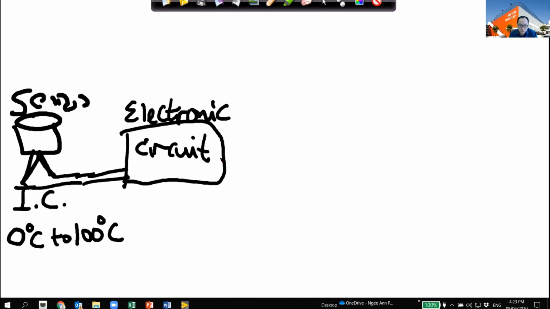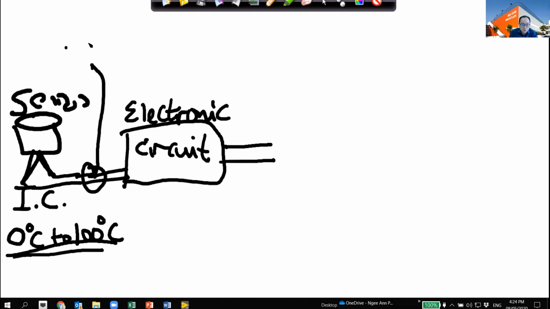Because your sensor is in degrees Celsius, you are measuring some physical parameter, but the output of the sensor is usually an electrical signal, maybe voltage or current. Let's say it's voltage. It goes to this electronic circuit here.